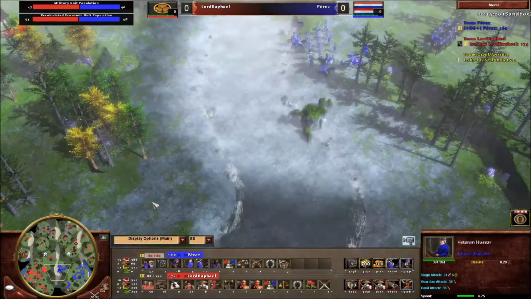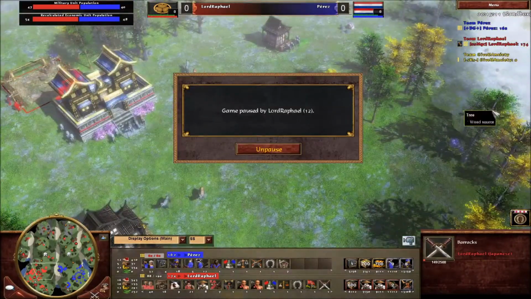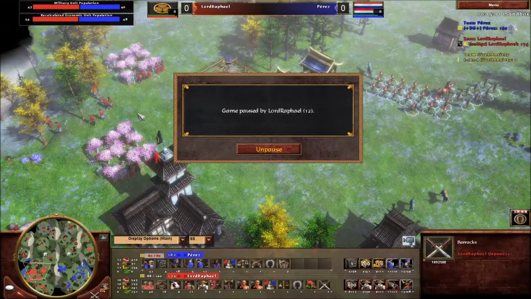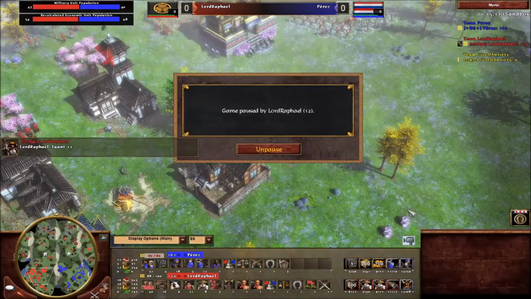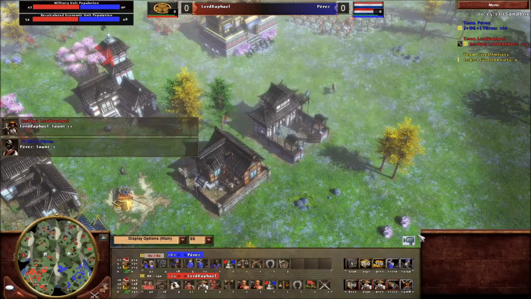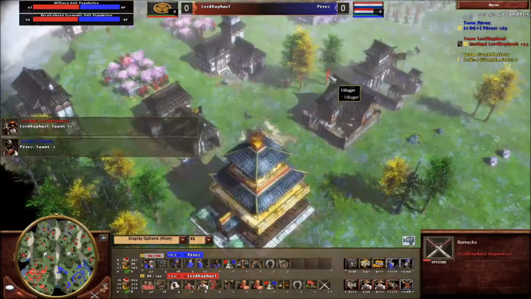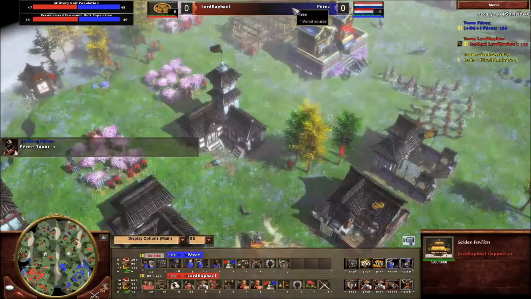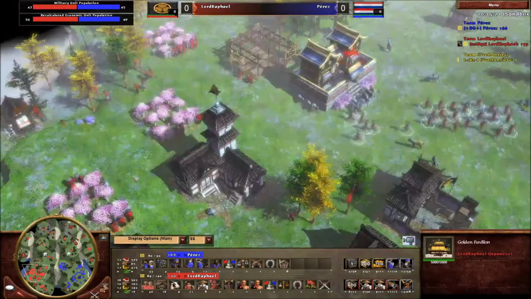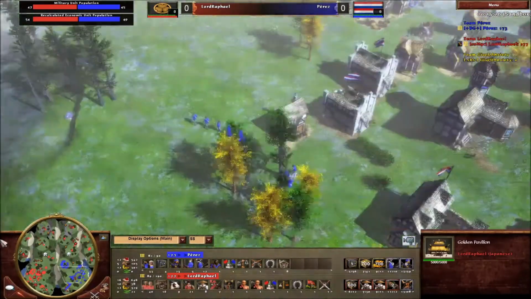And we do have upgraded hussars. We have veteran hussars on the map here. LordRaphael with another pause, not too sure what's the issue. Maybe he's doing things while playing or something, or I don't know if it's a technical issue. Another barracks going down for LordRaphael, so he's going to have 2 barracks and a stable built here. Does have the Golden Pavilion wonder. He's at 190 shrine population.